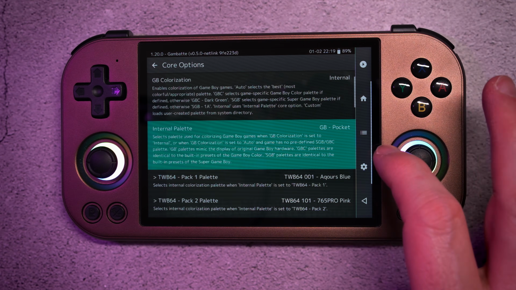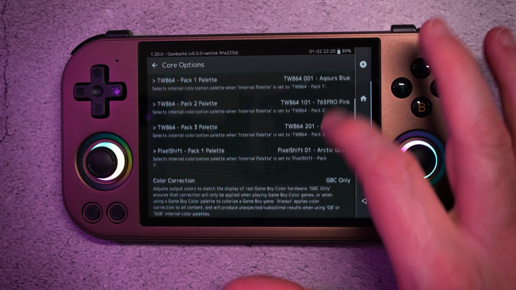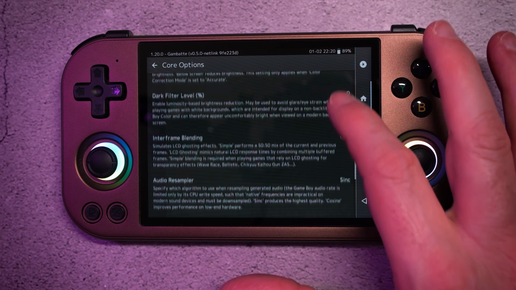My personal preference here is to turn this into what the Game Boy Pocket looked like, so I set the Pocket setting inside the internal palette. The final thing that we're going to do here simulates the sort of ghosting effect that you got on those old LCD screens. It makes it look an awful lot more like a Game Boy. So scroll down to interframe blending and turn that on.